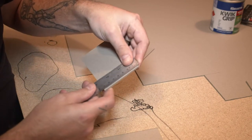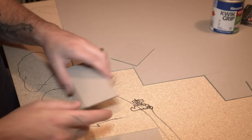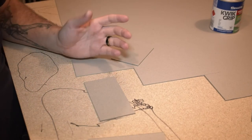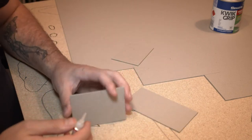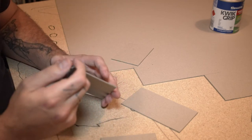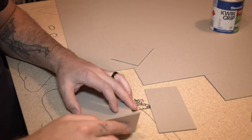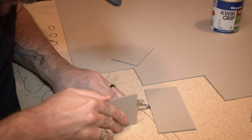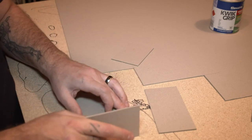So that piece is 73 mil. Okay, so let's glue some pieces together. Now you could probably use tape for this, but you know, I enjoy super glue. So let's just put a little bead along our bottom piece here. It's all gonna get covered, so it's fine if you're a little messy. And line it up as neat as possible. Nice and flat. That'll give you just a firm enough little grip there.